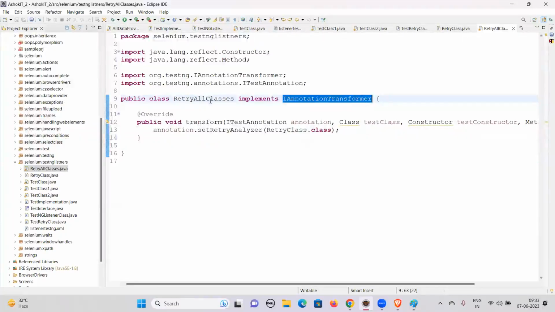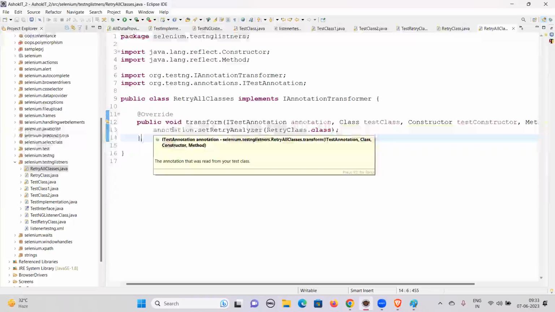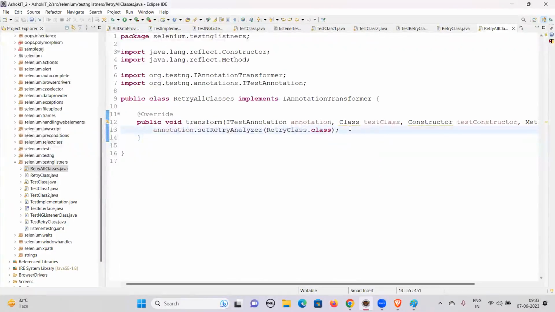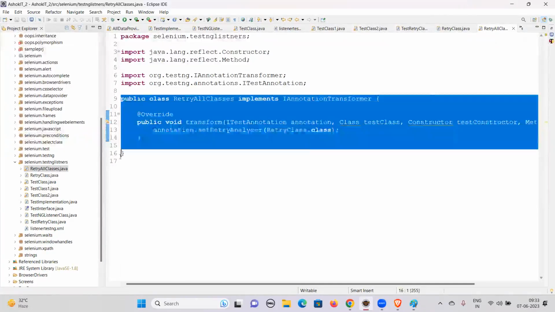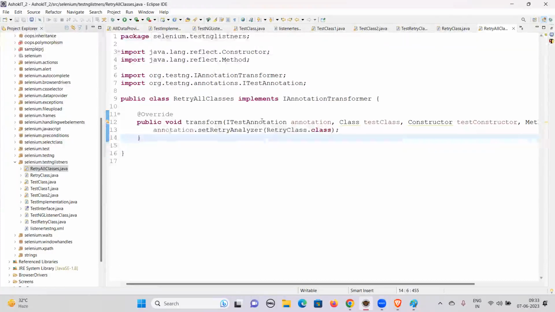Okay, for every class that you want to execute this particular retry analyzer. Retry analyzer in the sense, if you want to execute that condition for all the failed methods in the class, then we are going to use this IAnnotation and set this annotation like set retry analyzer, and this is a class. Whichever XML file has this listener, it's going to go and give the retry for that. So it's nothing but it's going to apply this retry for that particular class.